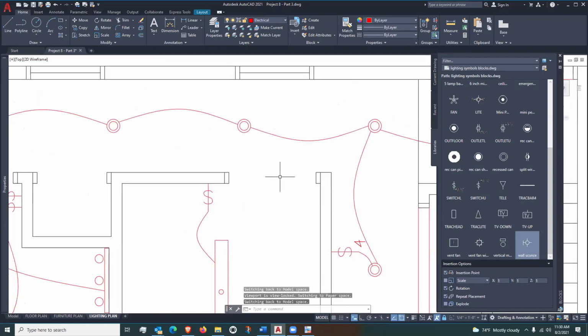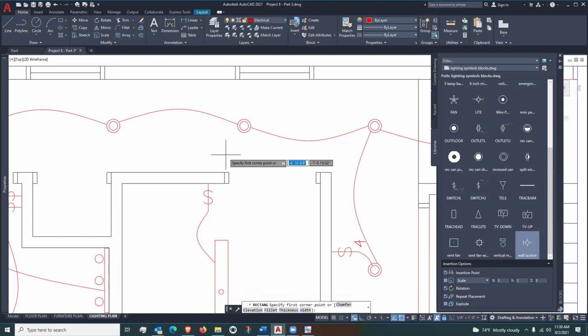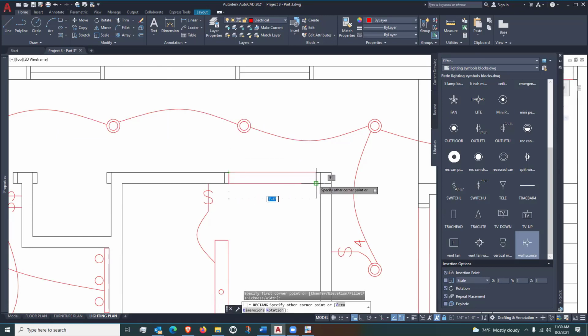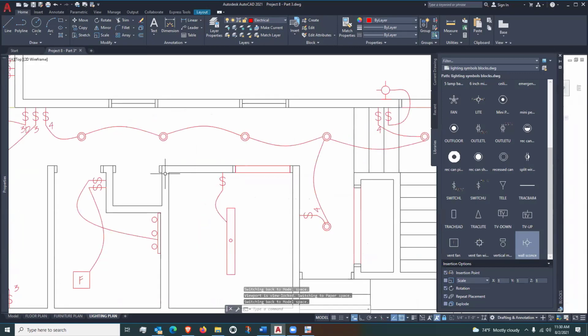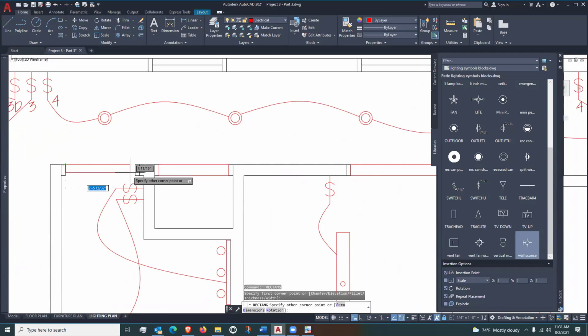The other way that I like to do it, because I'm lazy, is I like to use the rectangle tool. And I'll just click rectangle, and then you just click this endpoint and this endpoint, and you're done. So you could do it either way, draw two lines, or you can use the rectangle tool.